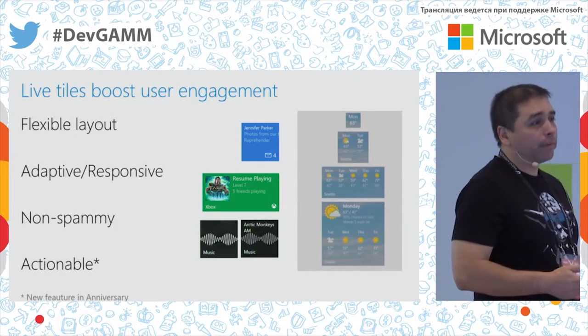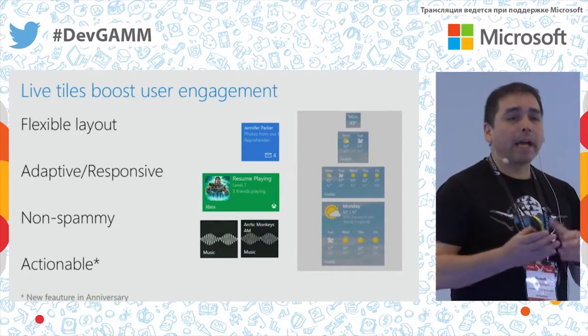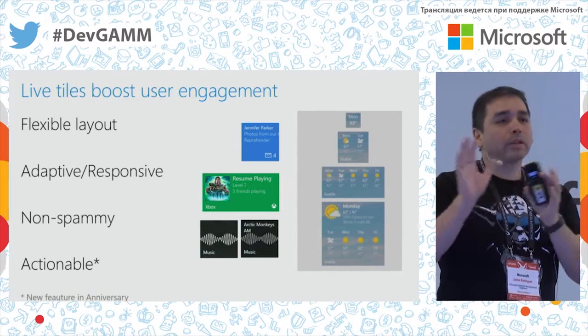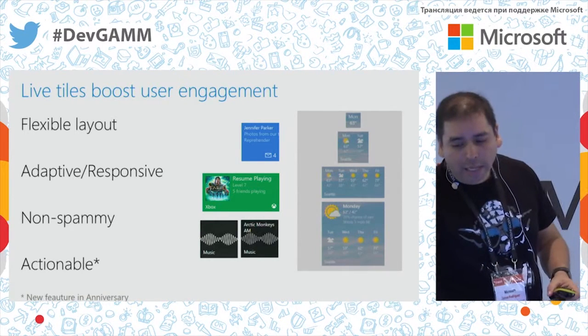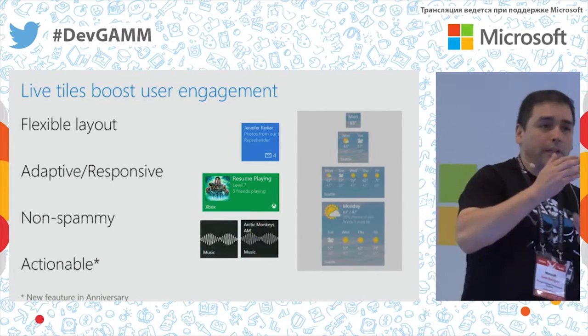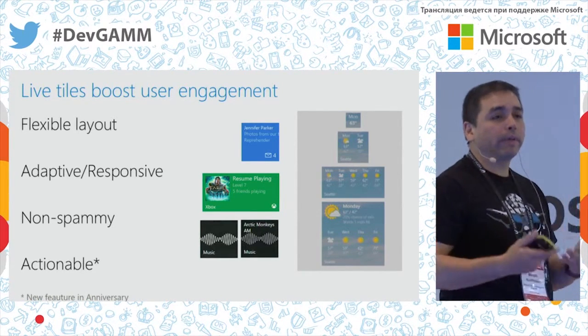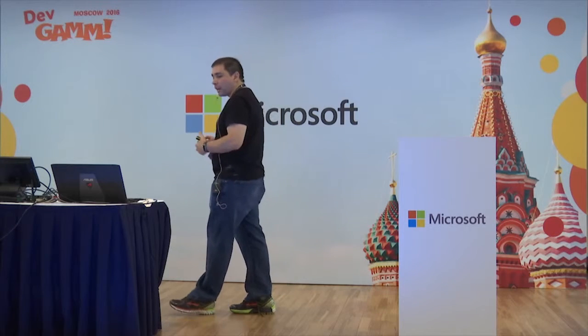Live tiles give you very flexible layouts. They're all adaptive and responsive, meaning you have the ability to tailor them for different platforms. For example, in this screenshot right here, this is the same live tile with an adaptive layout. You just send a tile with different groups, and then we figure out what is the best one to show your user. So if the user has a small tile or a large tile for you, the platform decides how much information to show, and you always get the best use of the tile.